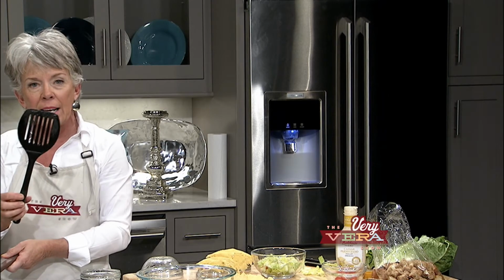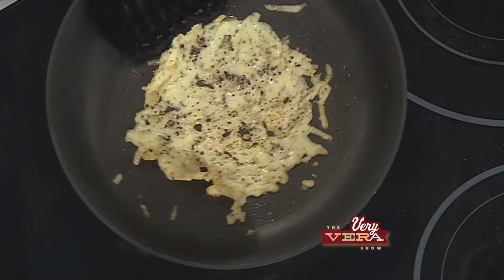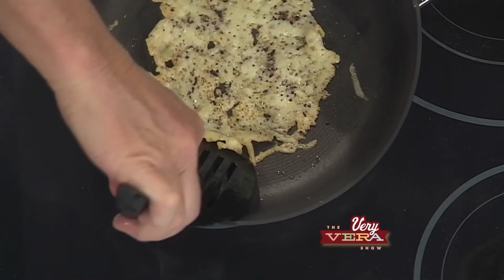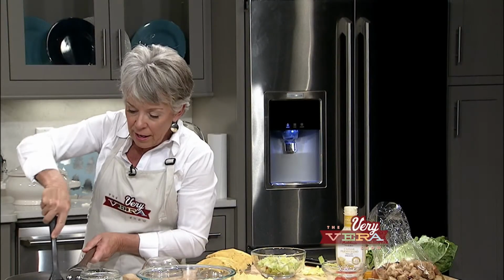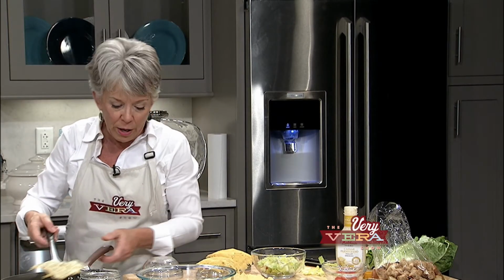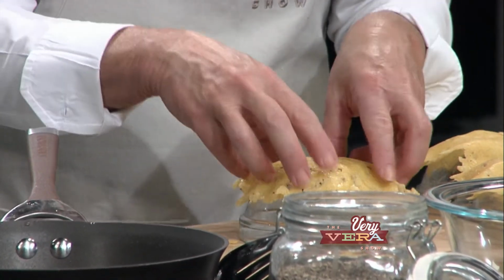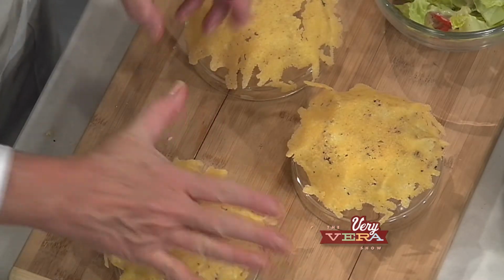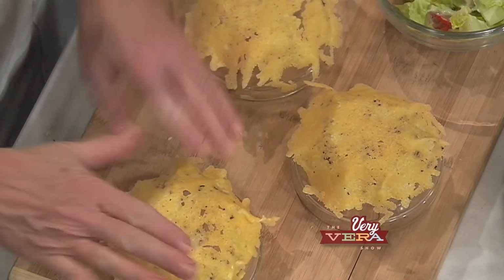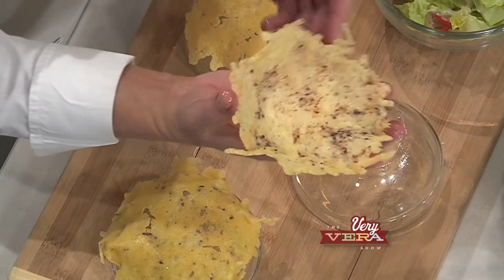All right, so you want to take a nice spatula that's pretty large in size, and just go around it and make sure that it's going to come up nicely before you put the spatula all the way under it. Now just take one big swoop and go over, and this is just a custard bowl. You can use a ramekin or anything that is going to give you that size that you're looking for. And it's a little warm, but you can just take your fingertips, and what you want to make sure that you do is flatten it on the top so it's going to sit really nicely on the dinner plate.